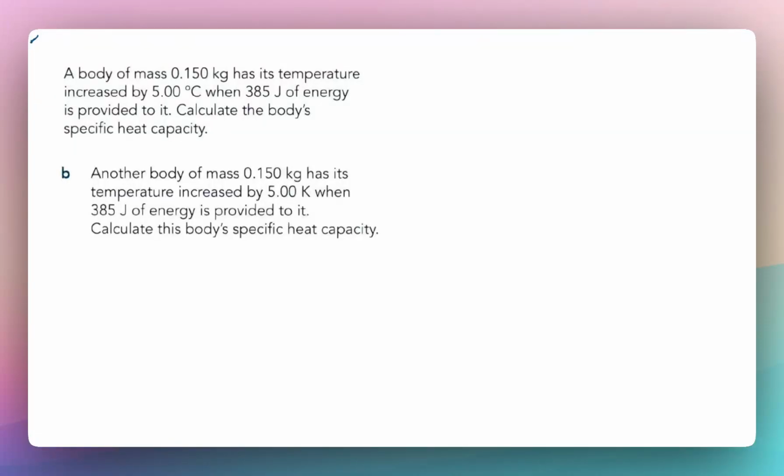So this is our first question related to specific heat capacity, etc. Here, the basic idea is that the heat required by a mass m to raise its temperature by, let's say, delta T, could be 1 degree, 2 degrees, 3 degrees Celsius or Kelvin, depends upon mass, delta T, and also its specific heat capacity. And this specific heat capacity depends upon what kind of material the body is made of.